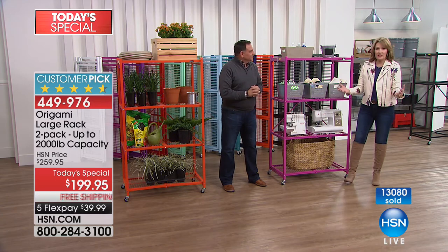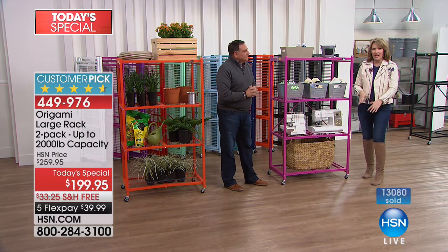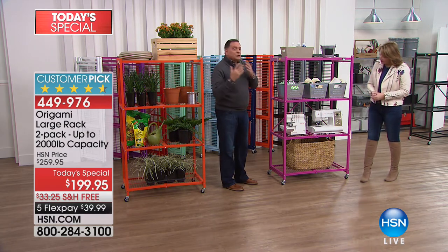This is just the feeling of having everything up off the floor. You can see what you have, you can get to it easier. And it's a project you can take on yourself because it's easy. You get it home, it pops open, and then you go to town. It's really smart. And use it whichever way you want.